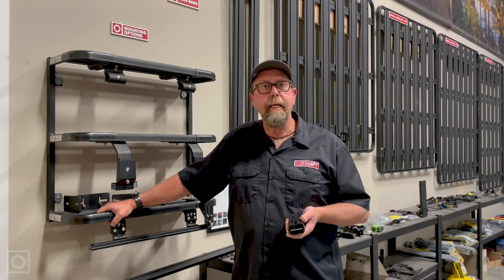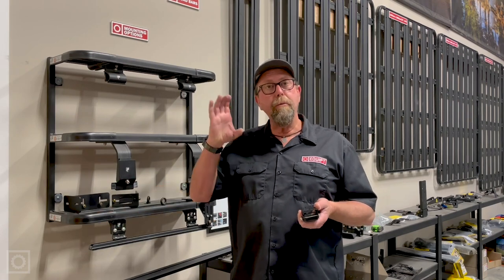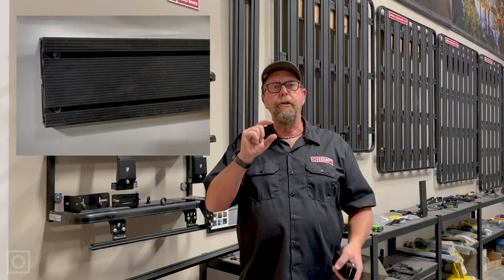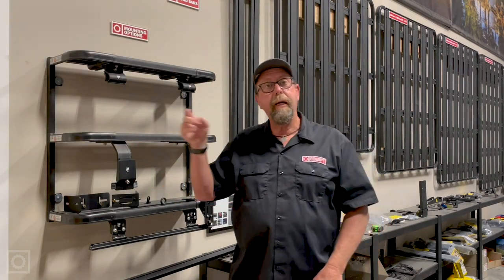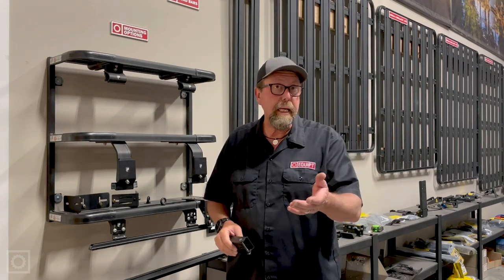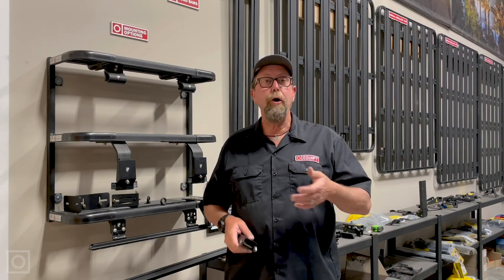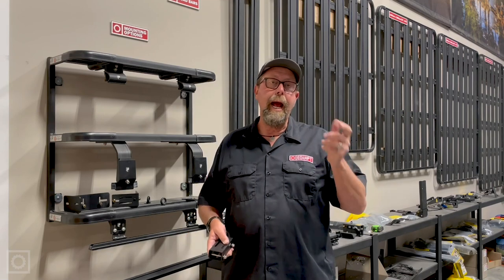What's common with all of these awnings is the design of the extrusion on the back of that awning. There is a big aluminum extrusion on the back that holds the bag in place and holds all of the awning components inside. On the back of that extrusion are two T-slots designed for an 8mm bolt. They run horizontally the full length of that awning so that you can move those bolts anywhere along that application to suit your needs, whether mounting to a roof rack, load bars, or to the side of a trailer or a camper.